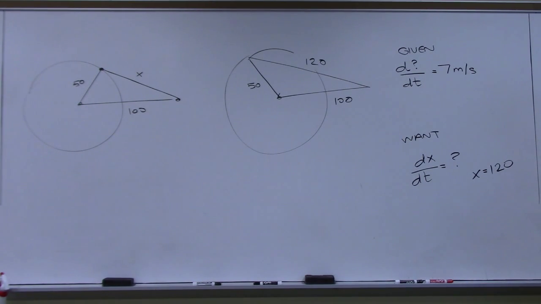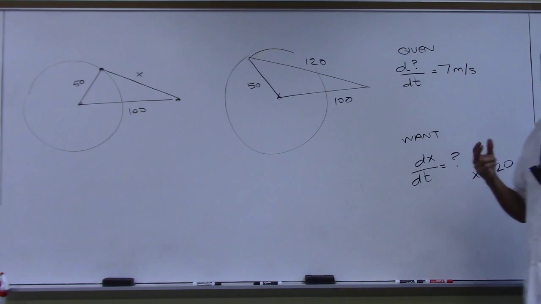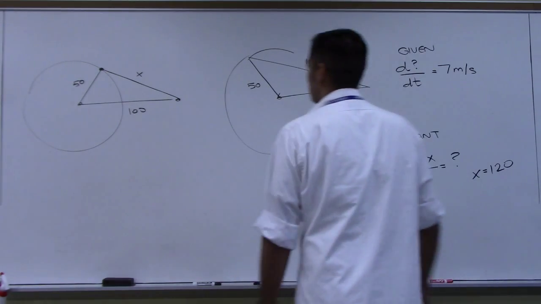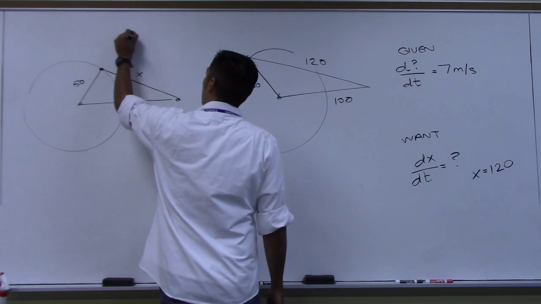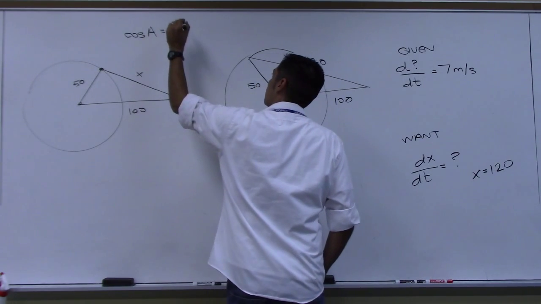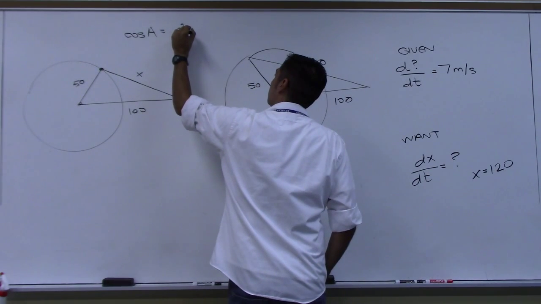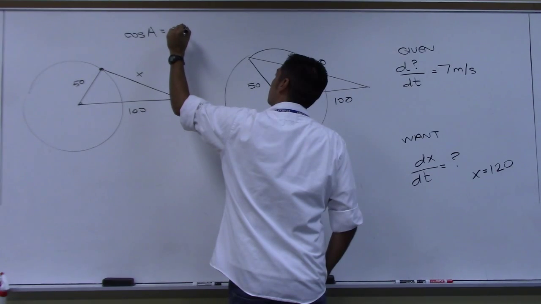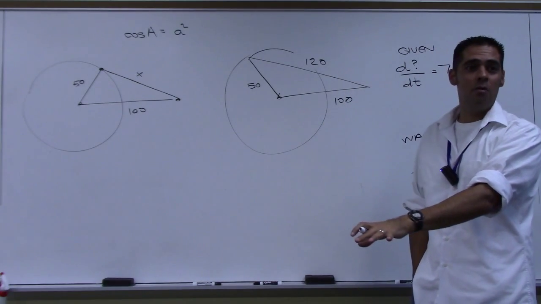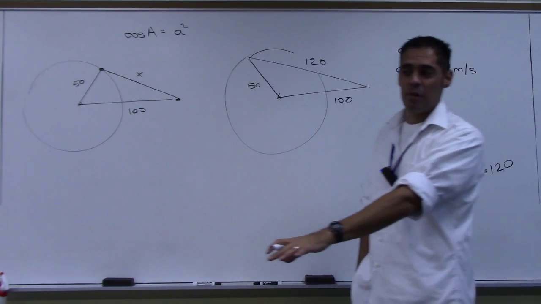But I was thinking that maybe we could do this using law of cosines, because I knew two sides of a triangle. But law of cosines would require that I know what things. So, does anyone remember law of cosines off the top of their head? Cosine capital A equals A squared plus B. It's okay if you don't remember it, but you got to know where to go to get it. Is it on your formula sheets?